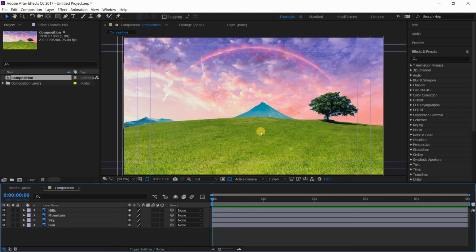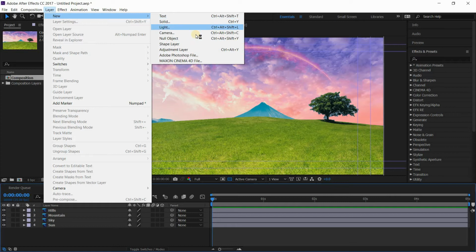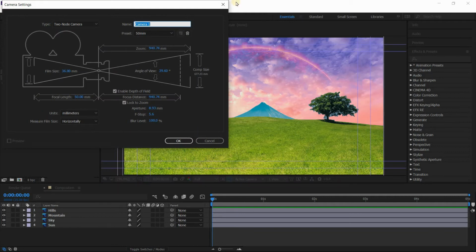all of these layers. So we want to first put in our camera, and the reason why we want to do that now is because we are going to use a specific type of camera. So we're going to press on Layer, New Camera, and it's going to open up this window box here where we are going to change around with the preset. And since we are at the start of the composition, we haven't really done anything yet, we haven't animated yet.